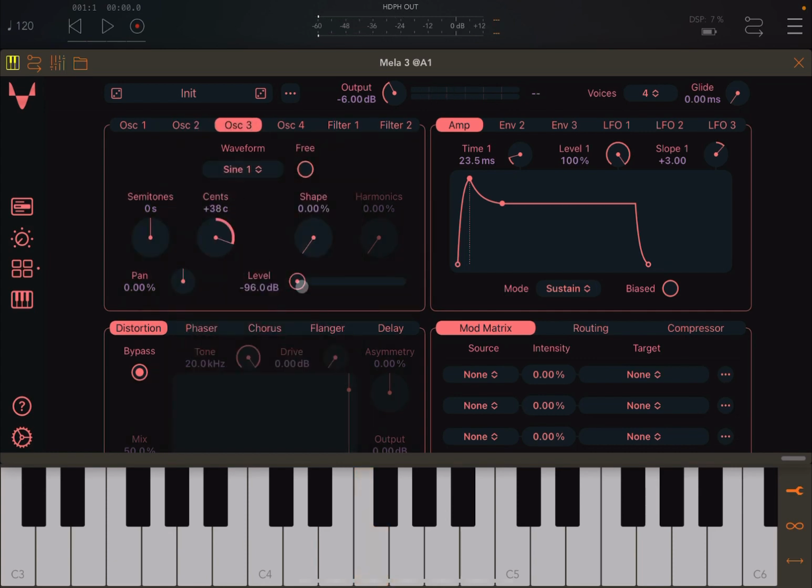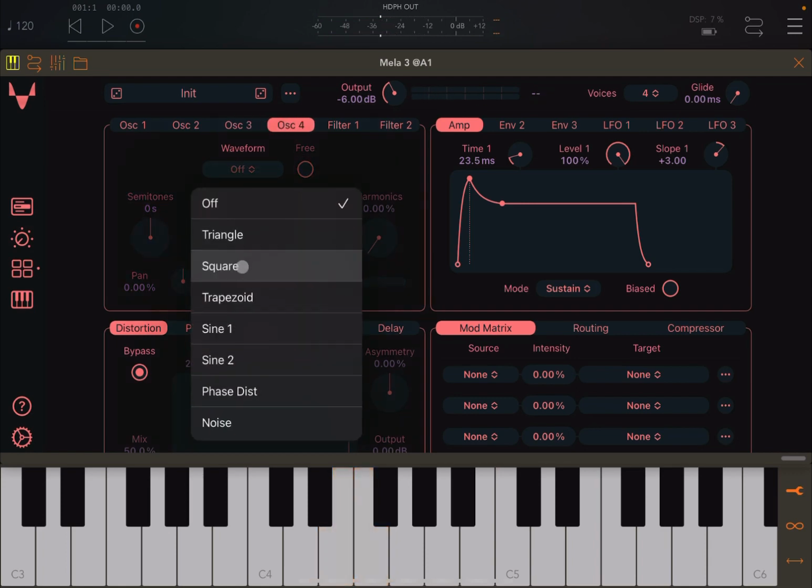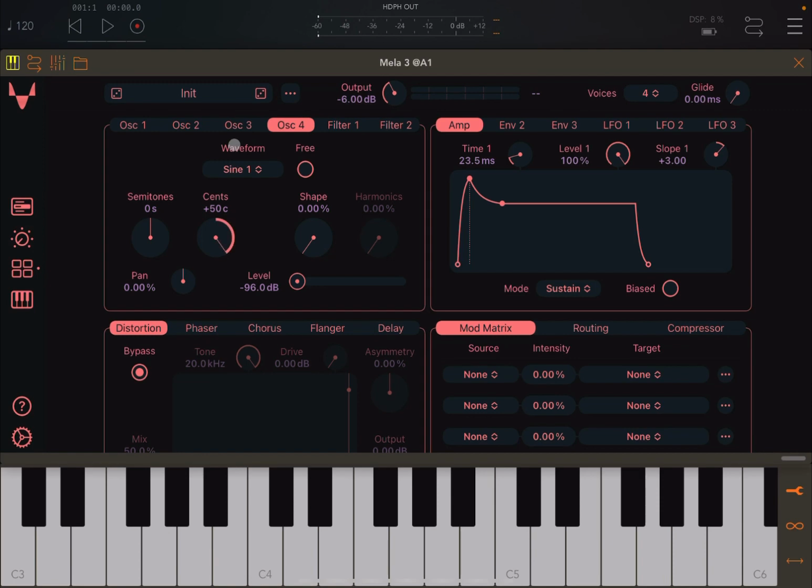Okay, something like that. Oscillator number 4. Okay, like that. Maximum. Let's change the shape slightly as well as we go up, like so. Why not? So that's an interesting preset that you can create in this way.